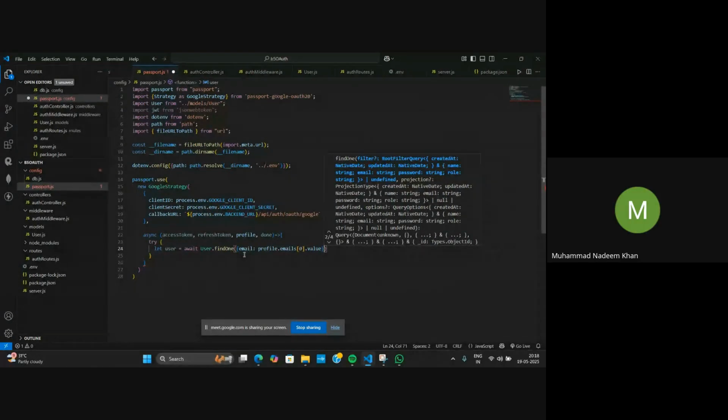So in order to store the value of email inside the variable email, what we are doing, we are fetching the email's data that is provided to us by the Google's token inside the email variable. We are just storing the value of the email. Now are you able to understand why we are writing this? Any further doubt?